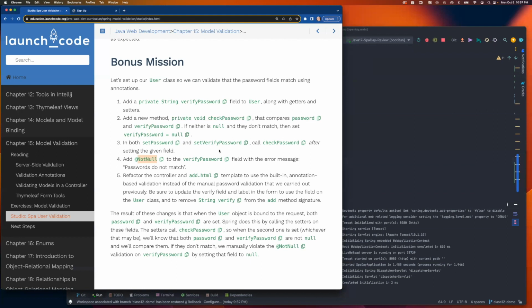And then we're just going to make sure that when it tries to set the password and set verifyPassword, it's also going to check the password after that, and then override that value for verifyPassword, so it can trigger that error. So that sounds a little bit confusing. I'll explain it as I go.